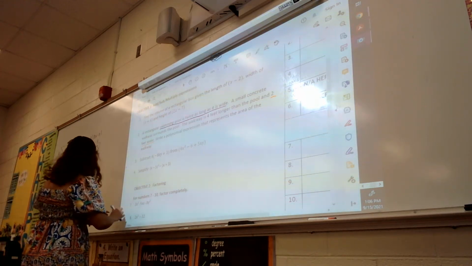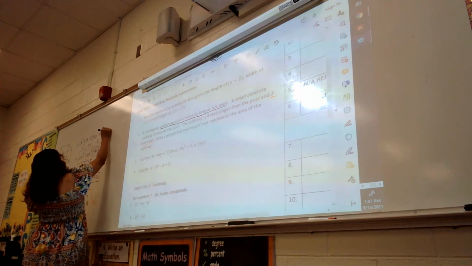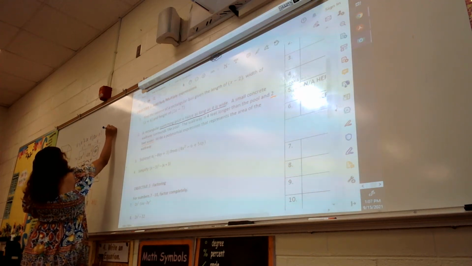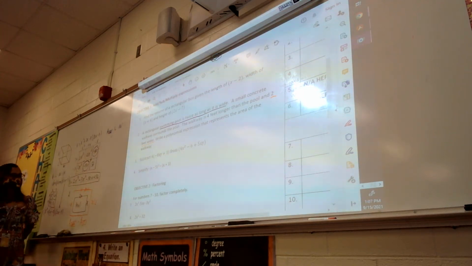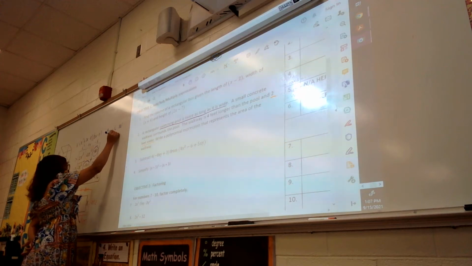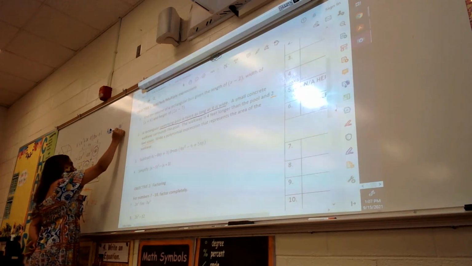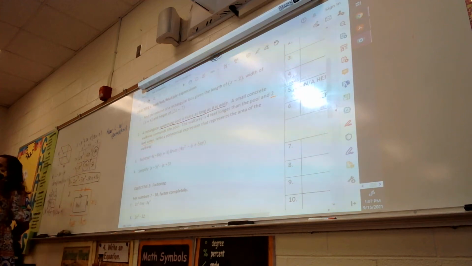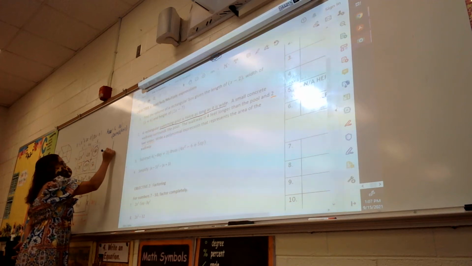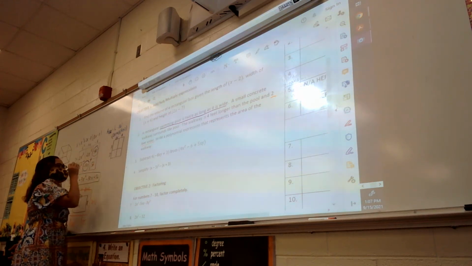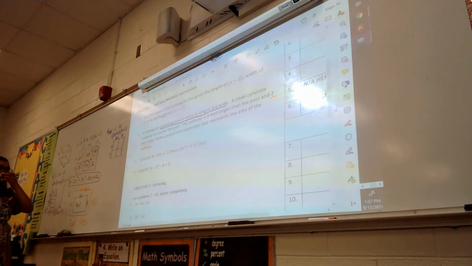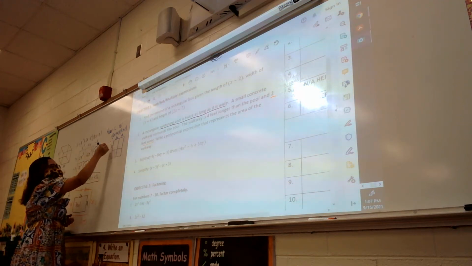So let's start. I'll be using blue this time. Area of the walkway. That will be length times the width. So what will I be multiplying now? 2x and x plus 2. I will keep suggesting that everyone should use the box method. It's up to you, but I strongly suggest this one because it really helps you visualize the specific product of each of these terms.